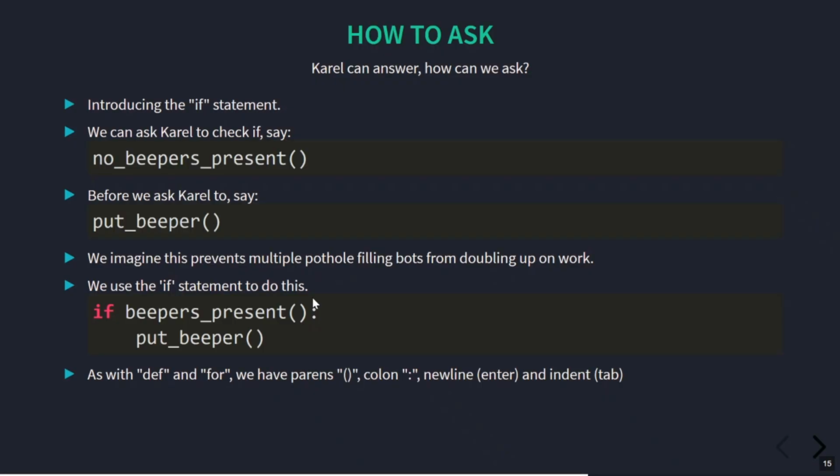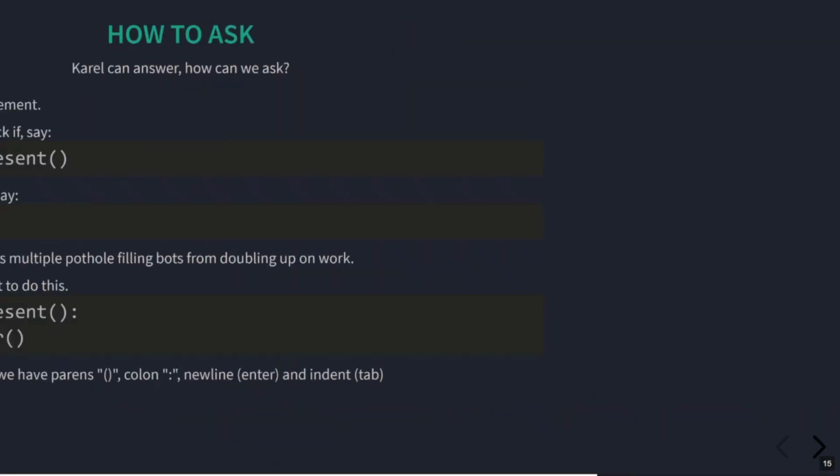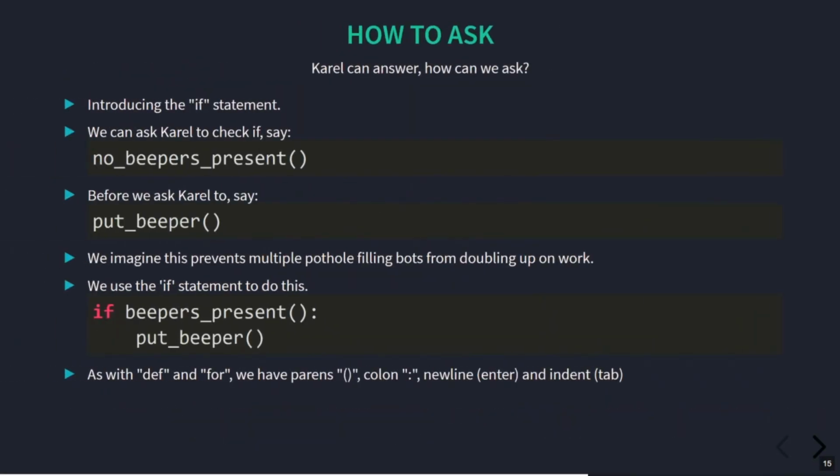So there's another way to imagine the pavement problem. Instead of pavement being the walls, we're supposed to have a thin film of beepers on the bottom of our screen, right? And there may or may not be beepers there, we don't know. And we don't want there to be 2 beepers because your tax dollars paid for those beepers, right? So we want to use the absolute minimum number of beepers. So what we can do is check to see if beepers are present and only put a beeper if there's not present. Not beepers present.